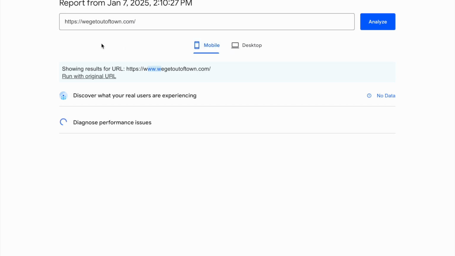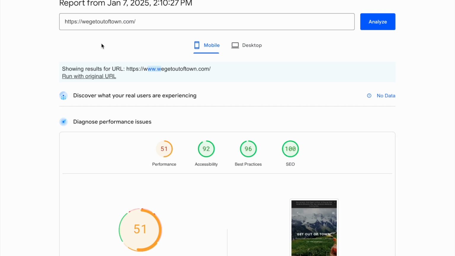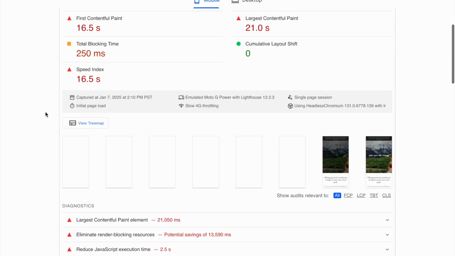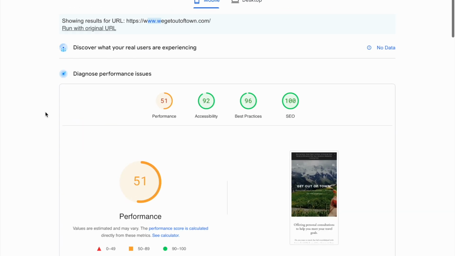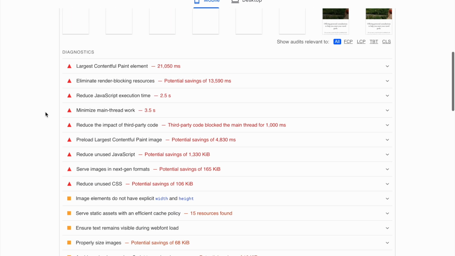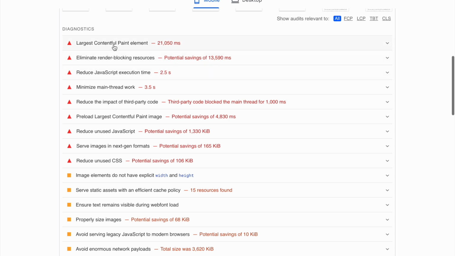And this is really valuable information because if your website is super slow, or if there's a lot of issues going on with it, it just gives you a list of things that you could potentially fix. So for this one, on mobile, we see it's pretty slow, as is most of the websites on Squarespace. Down here at the bottom, you could see some of the reasons why they're saying that it's slow, some of the things that you could potentially do to fix it.